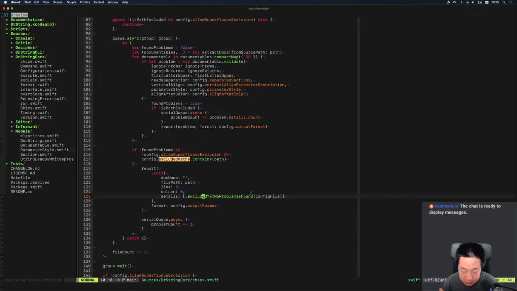So you should probably consider deleting this exclusion from either your configuration or command line argument. Okay, I'm sorry, I spent quite a bit of time explaining this, but the point is, this line 117 made it so that this particular problem is reported only for the explicit paths. So this is going to be helpful when we modify it.